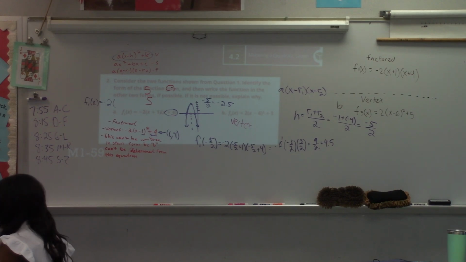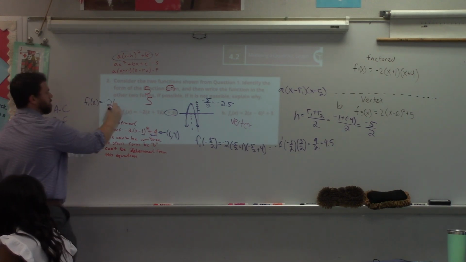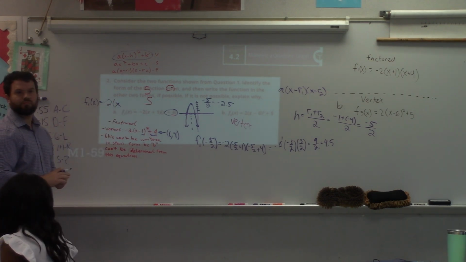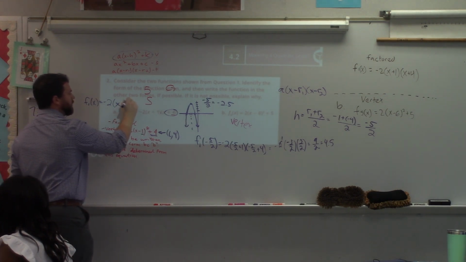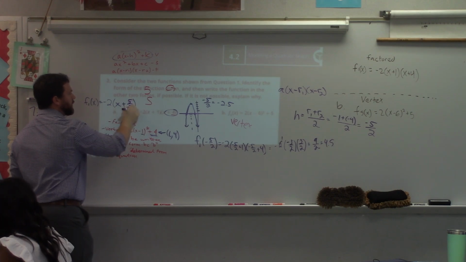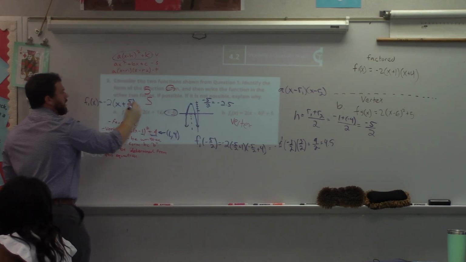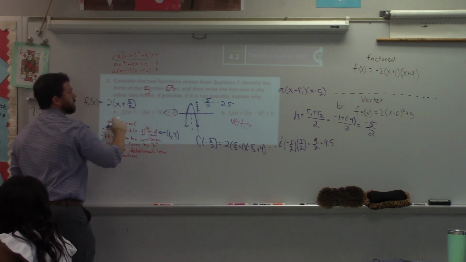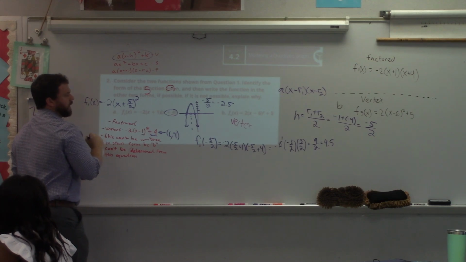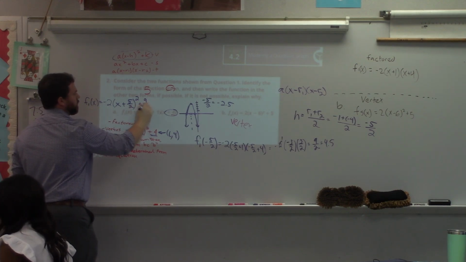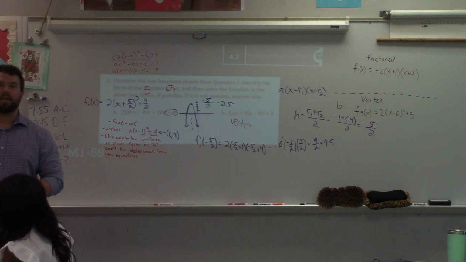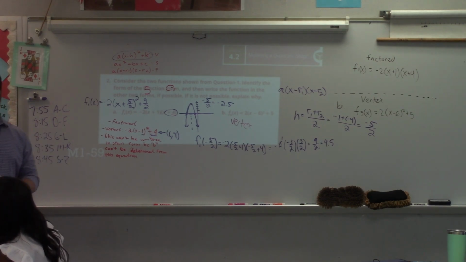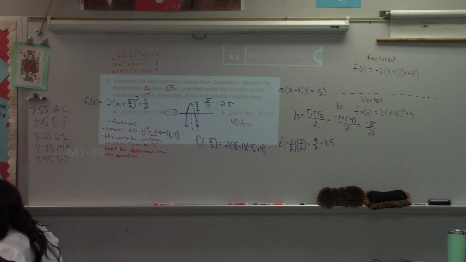So what's it gonna be? x minus a negative 5/2, right? But if I subtract a negative, what's that gonna become? Positive. So don't forget, you always end up with the opposite inside of the parentheses. And then, what's next? Squared. Good, I'm glad you remember that. Finally, plus 4.5 or 9/2, either one. So you gotta find h, you gotta find k. If you ever wanna go to vertex form, what do you have to find? h and k, right?